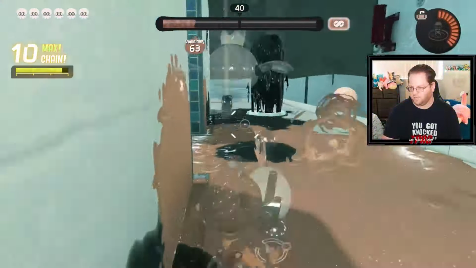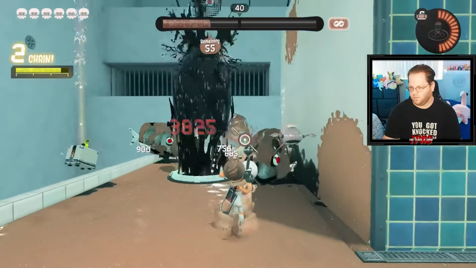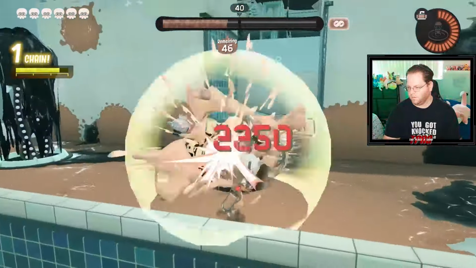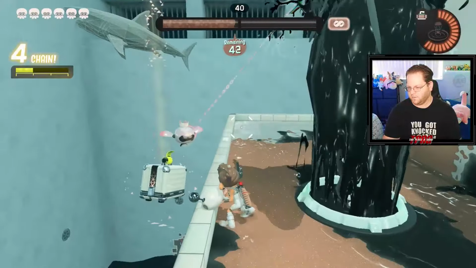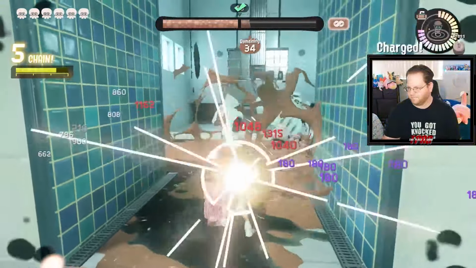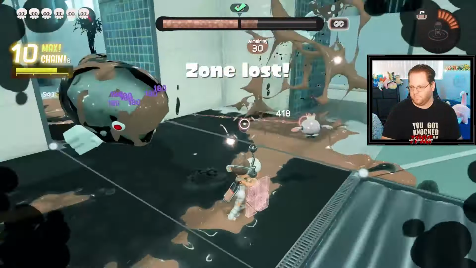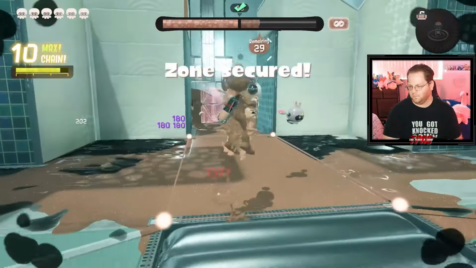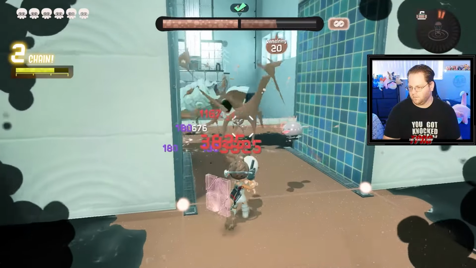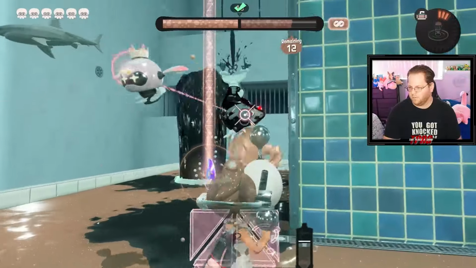Just gonna get this guy right here. That was daring. Oh, hey, get over here. Stop it. Look at the blasters, I can get around corners real well. Hey, stop it.